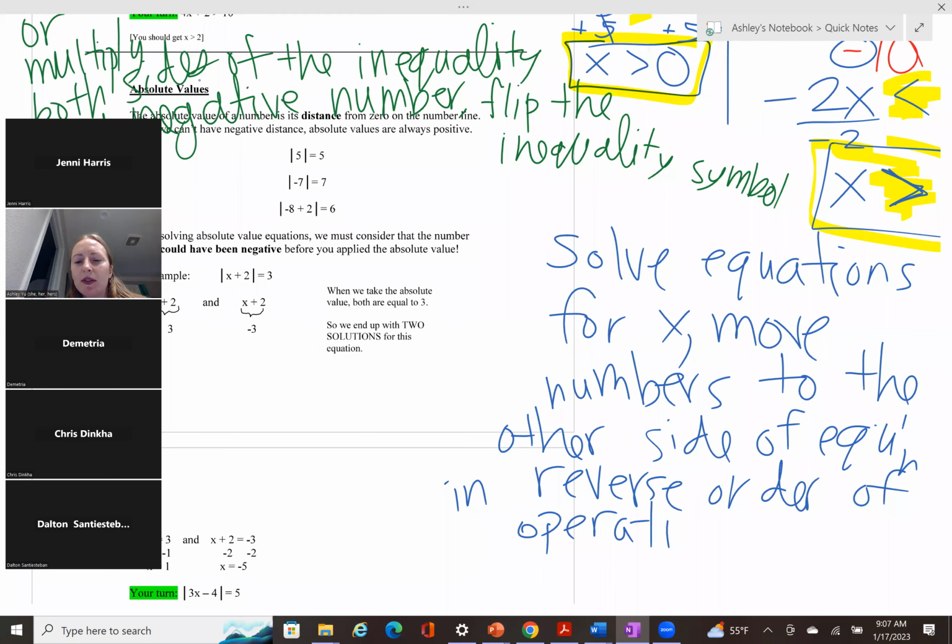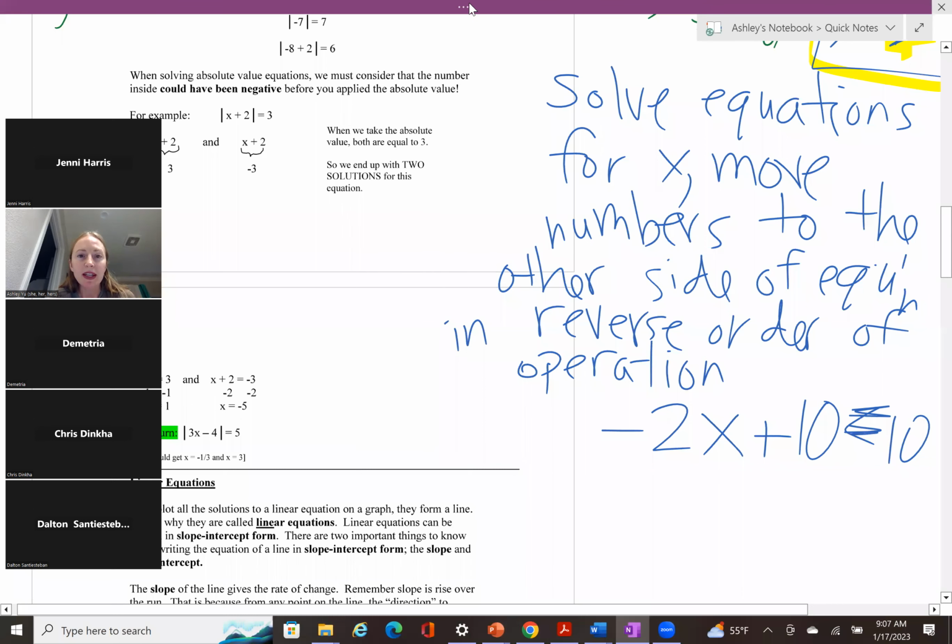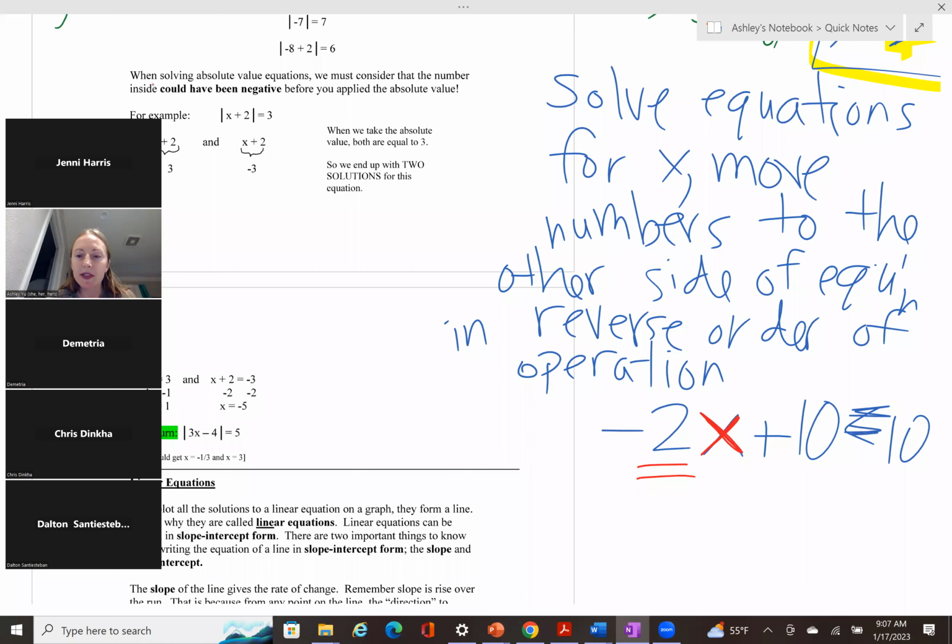You just know instinctually what to move when, like the one that we were looking at just there. Even though it's an inequality, it's still just the same for equations. But what did we have up there? Negative 2x, is it plus 10 or minus 10? Whatever, something like that, and it was less than 10. But it's true for the equal sign too, so I can change it to equal. If I want to get x by itself in this equation or this inequality, there are two things that need to move. I need to move this negative 2 because he's preventing x from being by itself, but also this 10. So I need to move both of them, but it has to be done in a certain order.